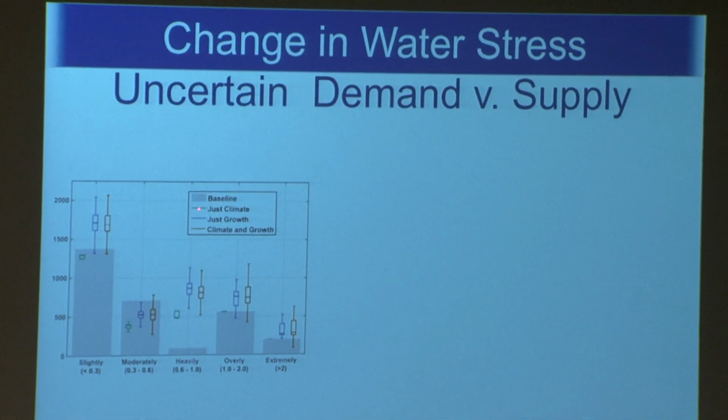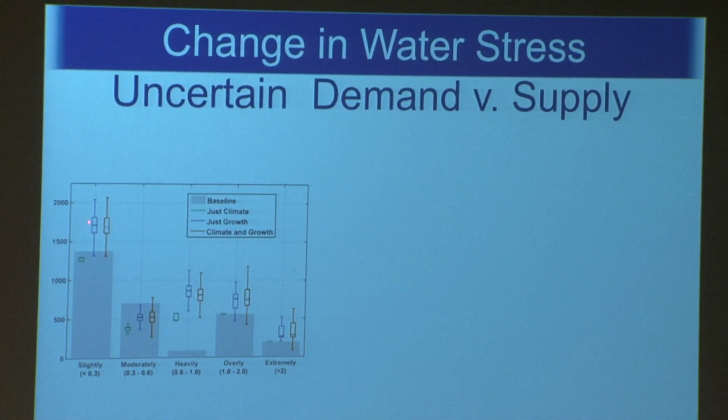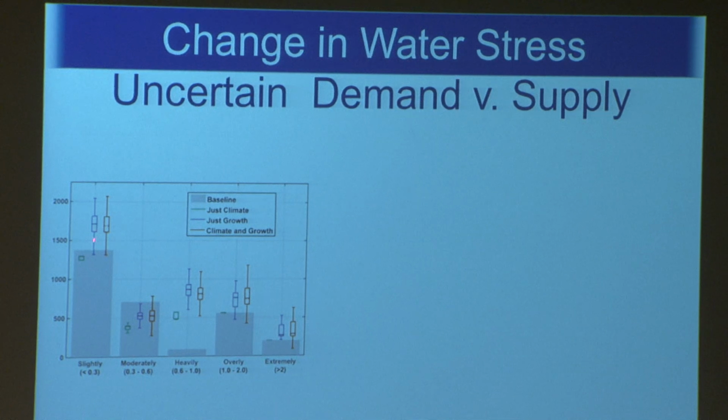And then if you just look at growth here, we see that just climate are these little green boxes. So again, it's noisy compared to just the growth, which are the blue boxes. So the great uncertainty and the great changes we're seeing are due to population and economic growth, and a lot of that driven by energy use as well, and all of the different uses that water brings. And we'll talk about that in a minute, where that specifically comes from.